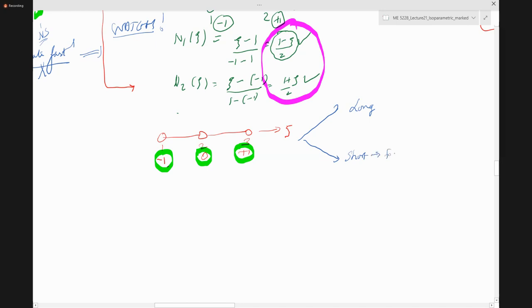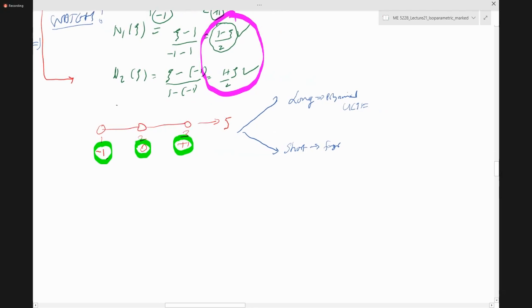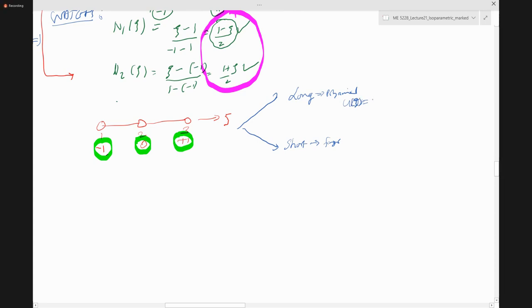Short way is the finger method. Long way is the polynomial approximation. For a three-noded element, what is the long way? What do you do? Earlier somebody answered this question. What is U of Xi? Come on, guys. You can do better. What do you approximate for 3 nodes? A plus B Xi plus C Xi square. Exactly. You got 5 points. And then apply the conditions and get N1, N2 and N3, right? That's tedious.